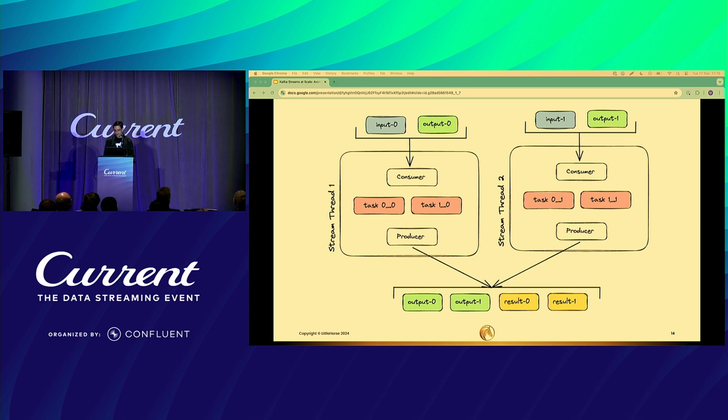But the thing is that up until now, we have been just seeing this stateless application. This one doesn't save a state, which means that if I wanted to get rid of this Kafka Streams instance right here and put in a new one, nothing is going to change. It's just spinning up a new application. We don't have the state. We don't have anything to catch up with. It's just going to work.